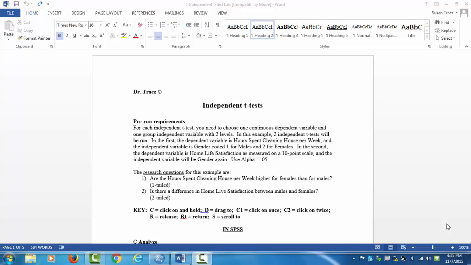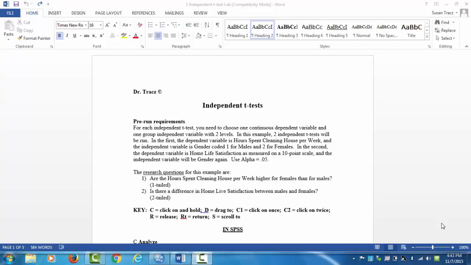For example, is there a difference in salary for males and salary for females? The null hypothesis for an independent t-test is that the first mean is equal to the second. Now, in independent t-tests, we have one- and two-tailed tests.